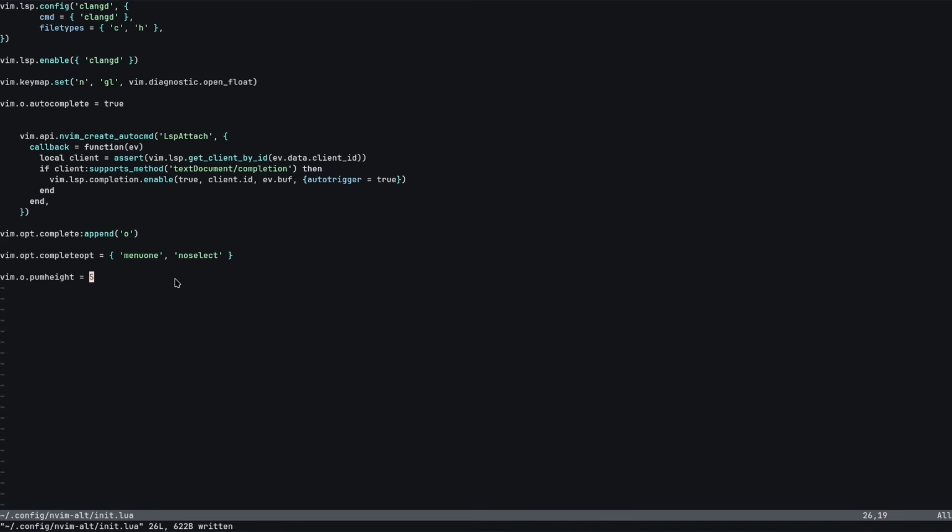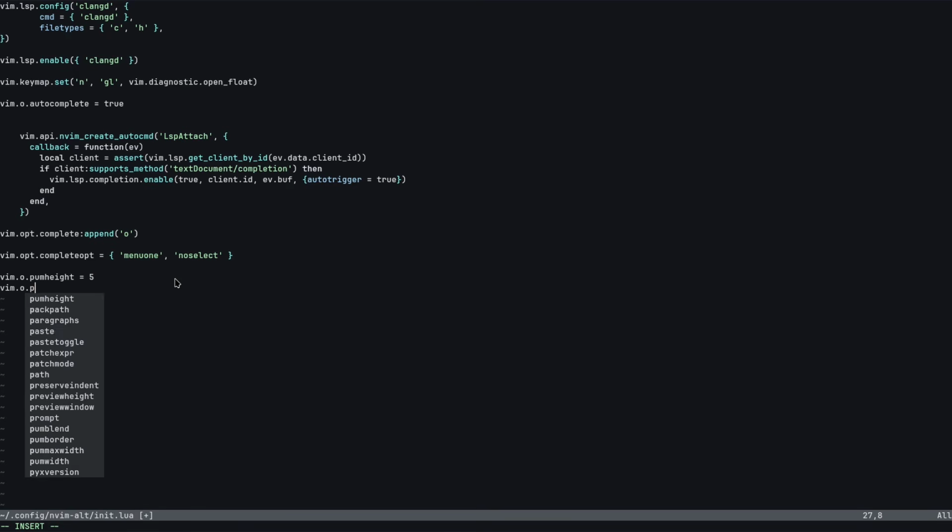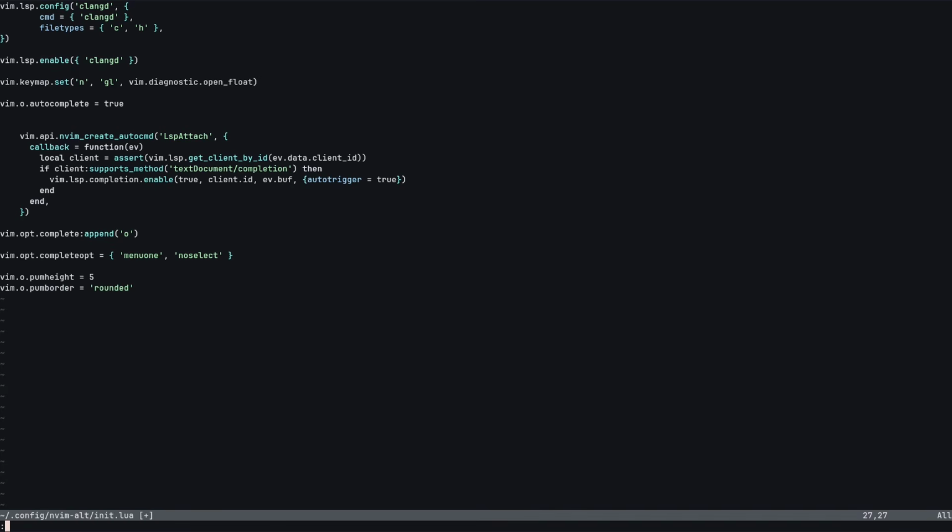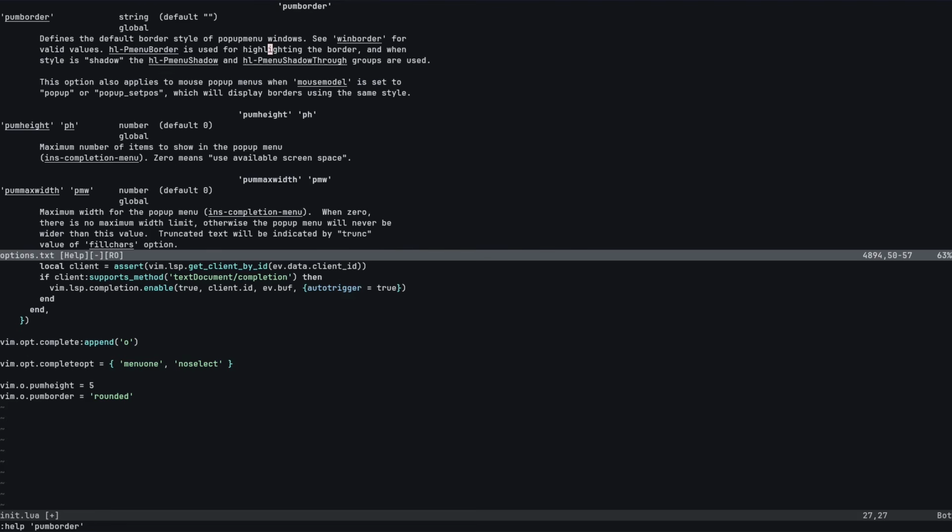Another thing I will do is vim.o.pumborder. I like to make it rounded. Let me just double check from the documentation.